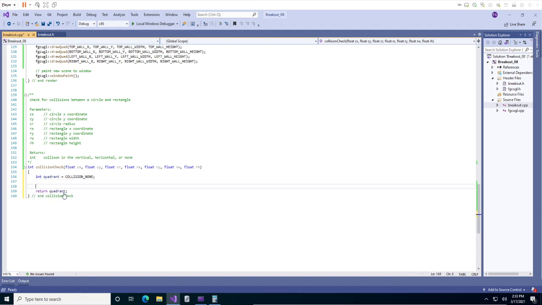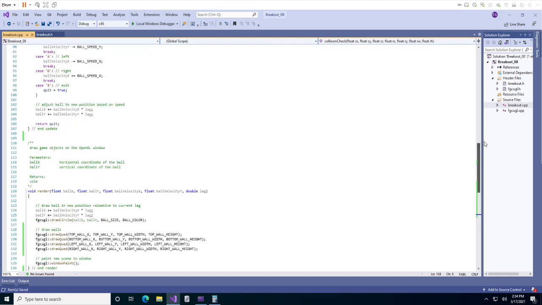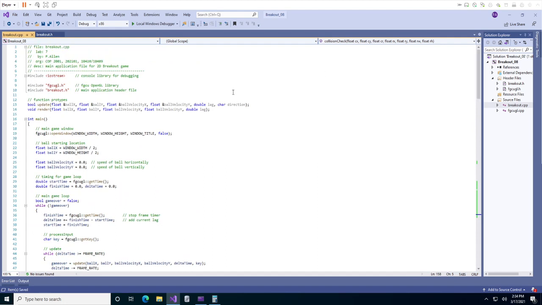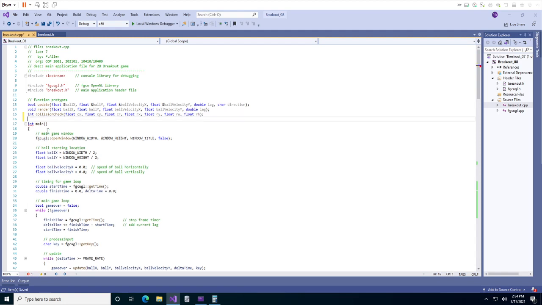All right, and now we've got the base definition of our function. We know it's a definition because we have the body. So let's go ahead before we forget and get the declaration. Let's copy the definition statement, and then we'll go up to the top where we have our function prototypes. And once again, it's defined under main, so we want to put it under our main function. We need to end it with a semicolon.